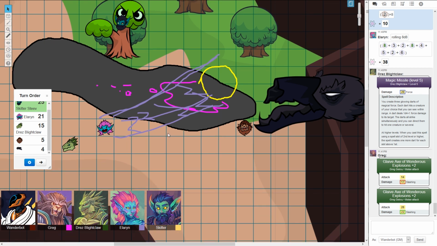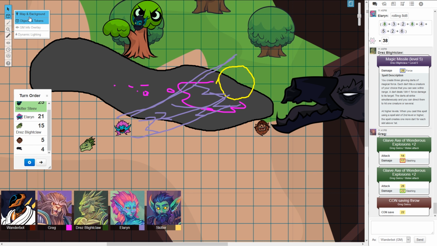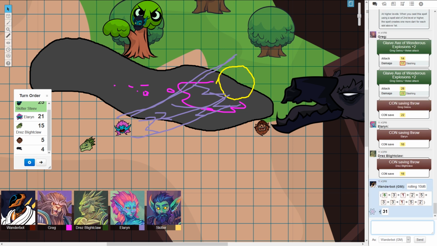Oh, no. Make a Constitution check. All of you. How far does the puke go? All of us in a line? Yep. Oh, thank God. I bet he's smaller now. That does not look good. Okay, 10 does not look good. Alright, 31? Shell, you take 31 damage and are nauseated. Drez and Bird, you guys take 15.